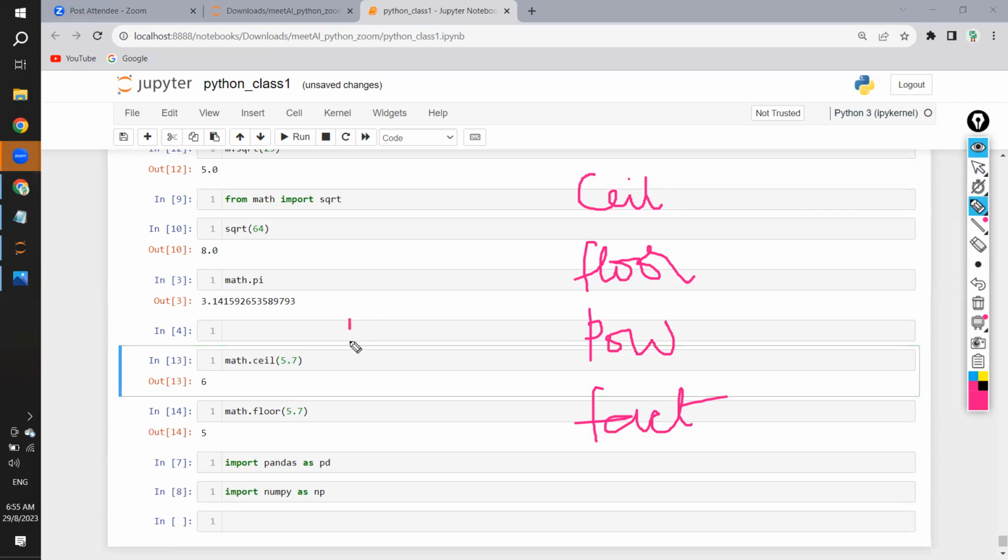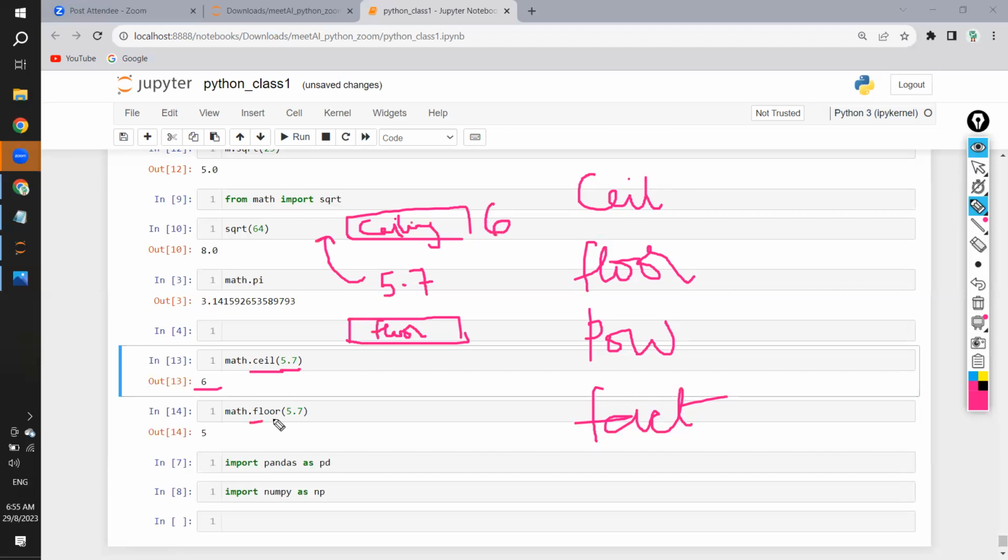Let's say you are in a room: the floor is at the bottom, and this is the ceiling, at the top, like a ceiling fan. Now let's say you give the number 5.7, so that number will be in the middle. If you give ceil, that means the nearest integer above this number, so it is 6.